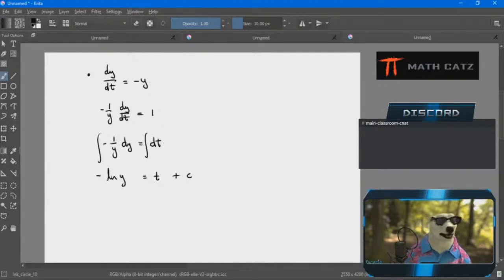Now, for our level, we don't care about the most general version of this. If you move on to more formal calculus, we have absolute values here. I don't care about any of that for this level. Now I can leave it like this. It's a perfectly fine general solution. Nothing to it. It's just separating the variables.